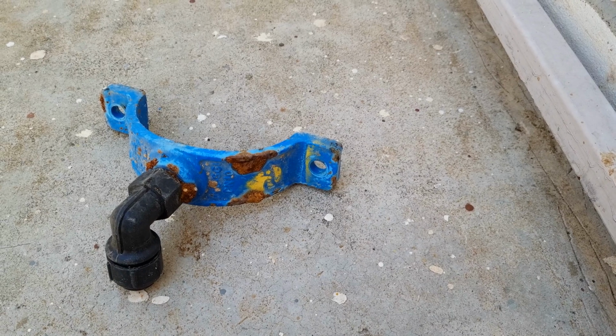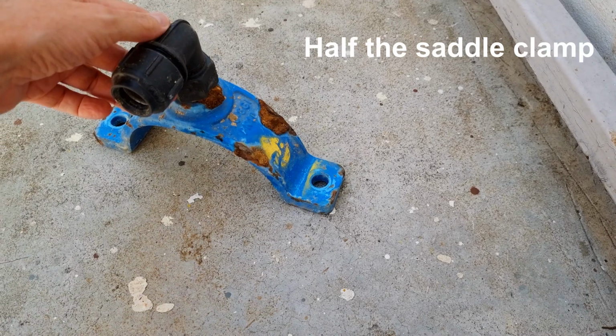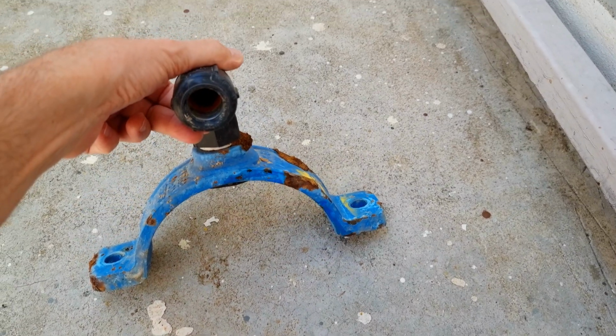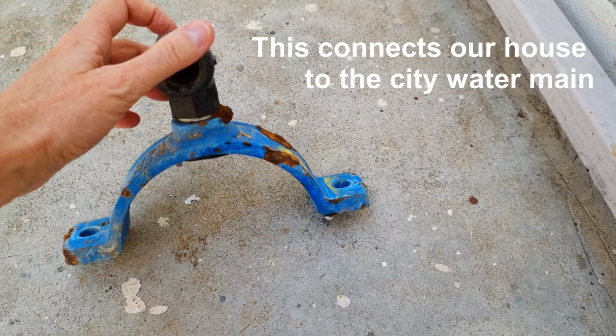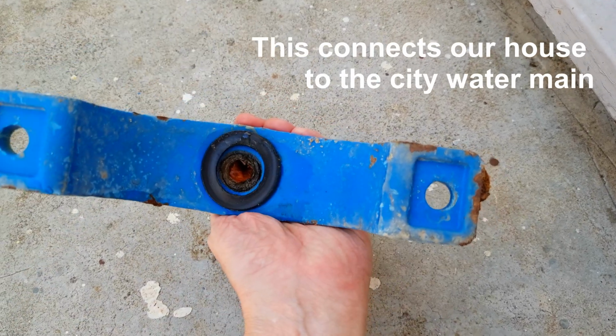This is just a quick video. This is the saddle clamp from the pipe in front of our house. We've been having water problems and they didn't believe us. So finally they came out and started replacing it. I asked the guy what's wrong and he said rust.